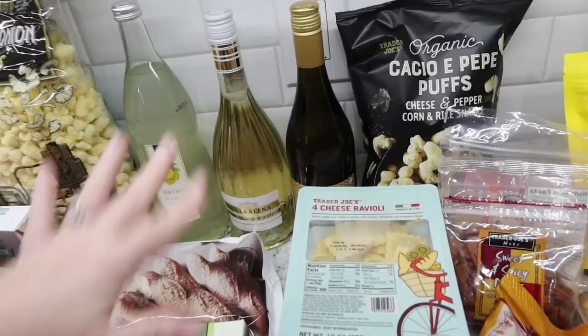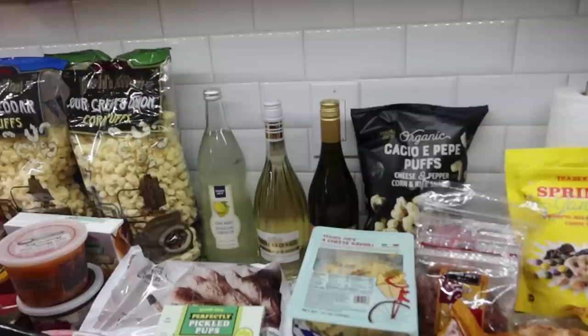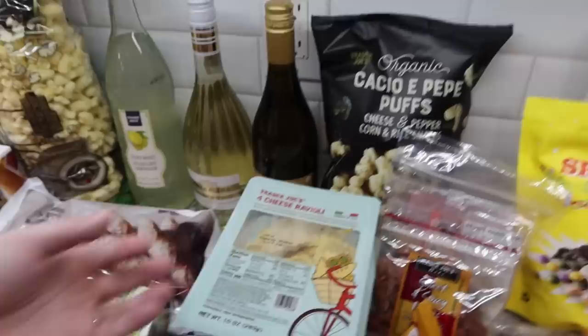I also picked up the Sarah B Sweet White Wine, which is a moscato - not as sweet as d'Asti but hopefully still good. I think I might save this for my mom for Mother's Day. My parents have bees so if I see something with a bee on it that's a drink or food, I'll pick it up for them. They're past the gift stage - they just say give us a card. So a card and a bottle of wine is what she's getting this year.